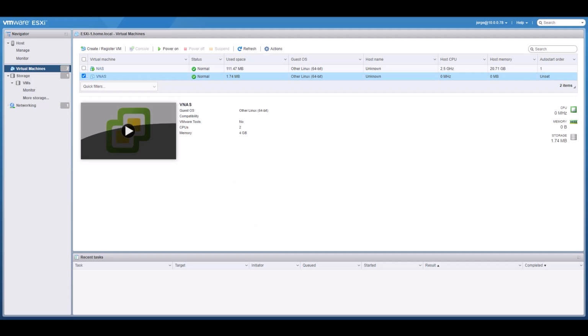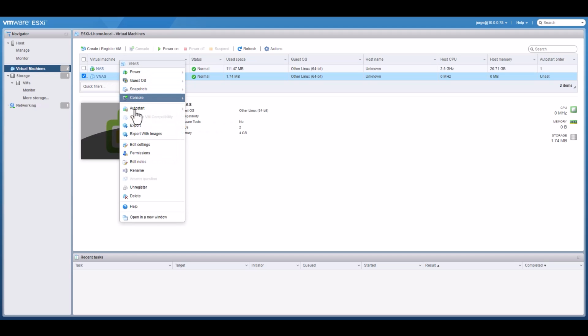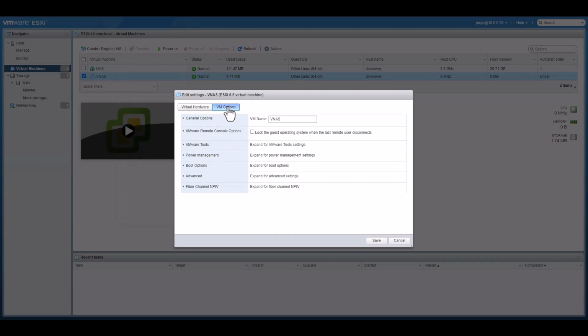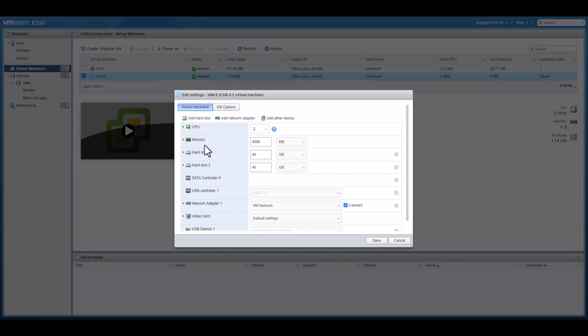Okay, now that the VM shows up in the system, I can go back to my original VM, and we need to make sure that we switch back to Linux because we're going to be running Linux. So we right click that, click edit settings, and go here. In this case, I was already using my passthrough card, so for the video I used hard disks that are being passed directly from ESXi, but just ignore that for now.